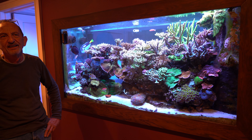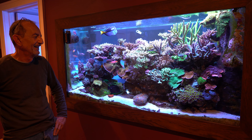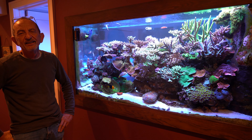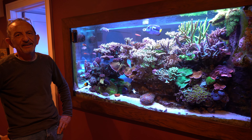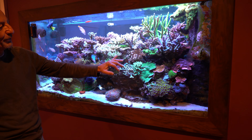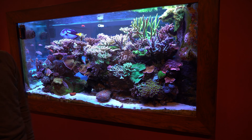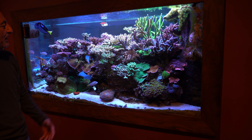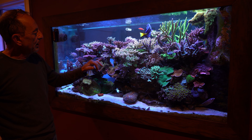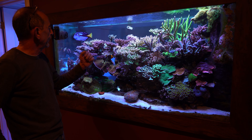There's so much packed together in this tank that it's kind of hard to unpack it all. If you can go through what really gets you jazzed — they don't have to be the big-name expensive pieces. They could be something as simple as a bird's nest, and I see you've got plenty of birds. Yeah, I'm an OG like yourself. Sometimes a bird's nest gets me more excited than a Rainbow Tenius. What's my favorite? They're all my favorite. But pieces like this granulosa here, which I call the Northern Lights Granulosa, is one of my favorites.